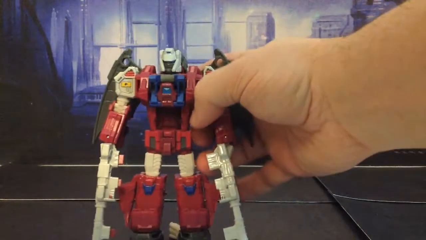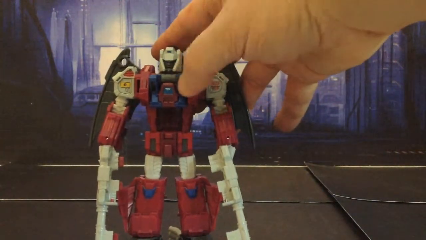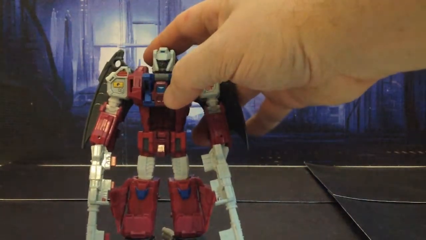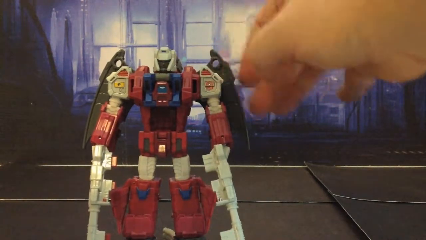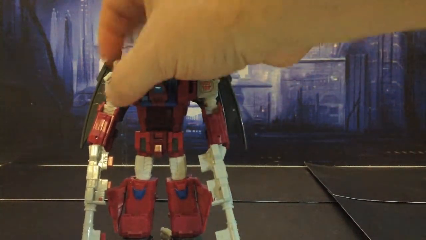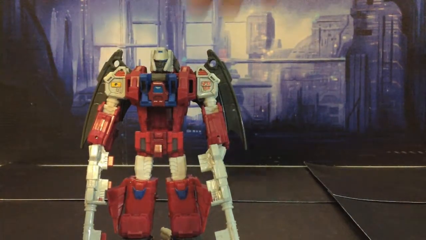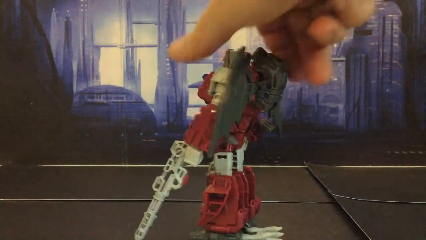He's got some really nice maroony, purpley red color that contrasts really well with this little bit of blue right here, and this little blue symbol. Got plenty of little bits of some red, including the Autobot symbol, and a little yellow square right there, which, you know, I'm not sure if there's any more yellow on him. That might be the only yellow.